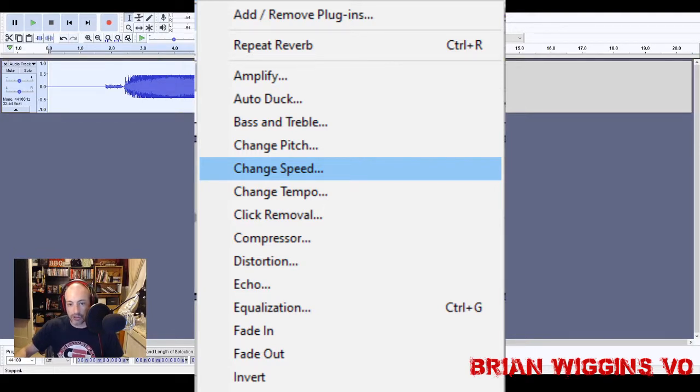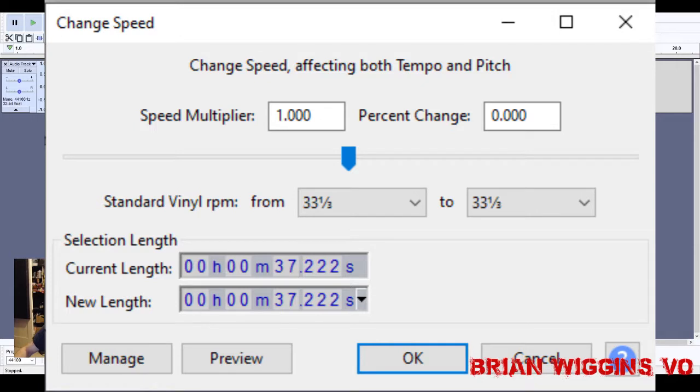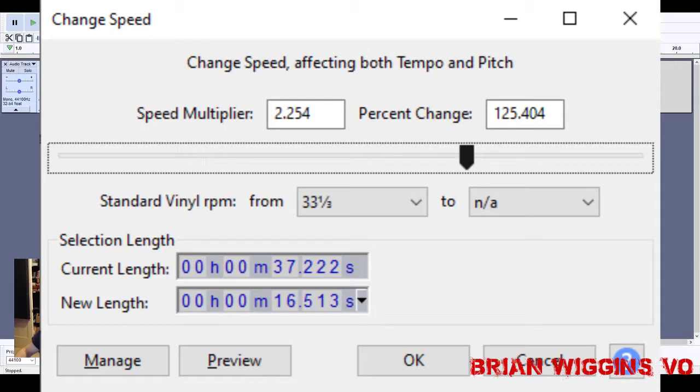Now again, speed would usually be at about 0. That's where we'd start. If I wanted it to play faster, that would almost sound comical, I think, if I put it up to 20. Let's see. That sounds exactly the same, doesn't it? All right, that sounds like a little kid making the voice. We don't want that. So keep that in mind as you play around with this.